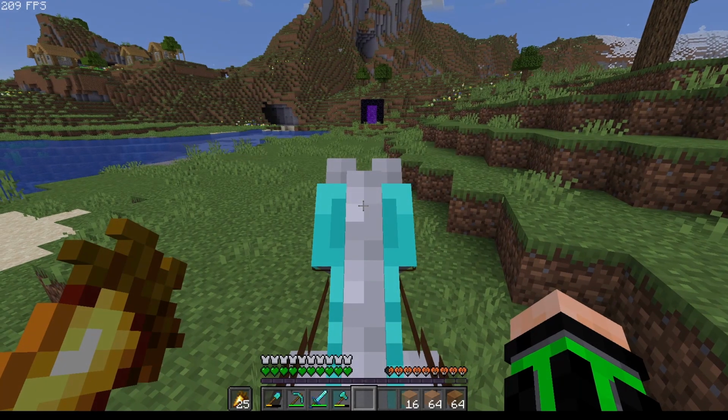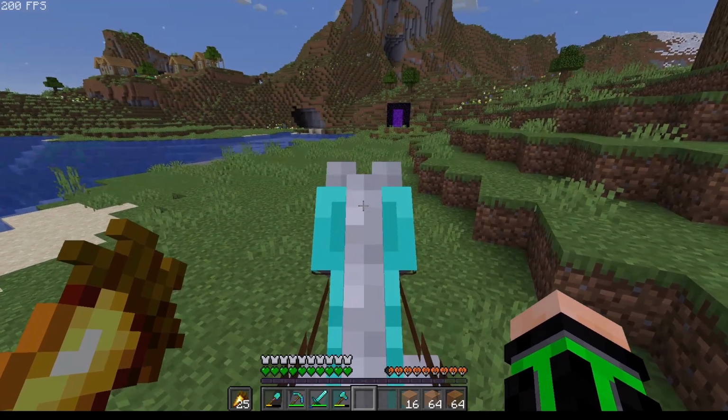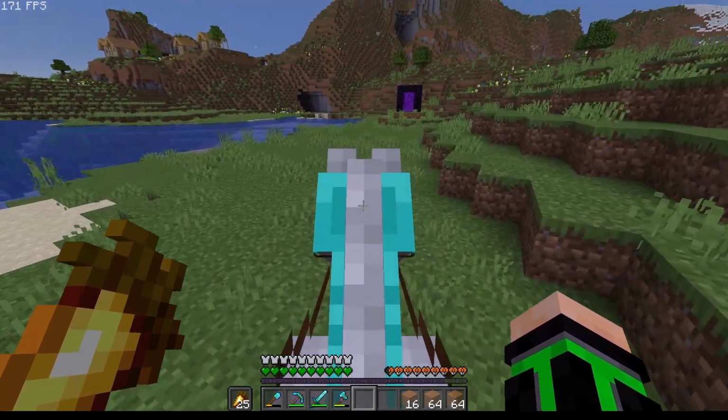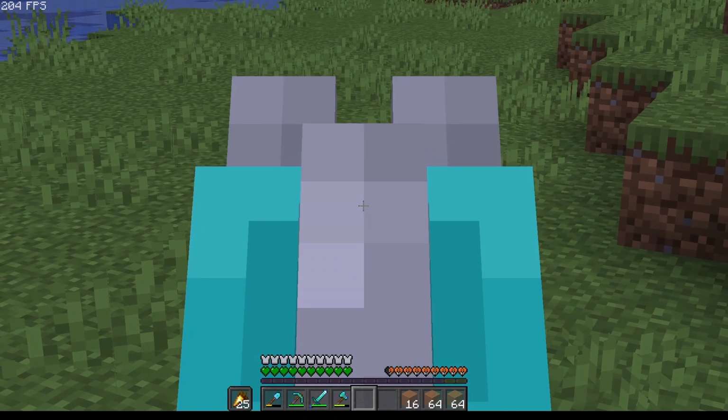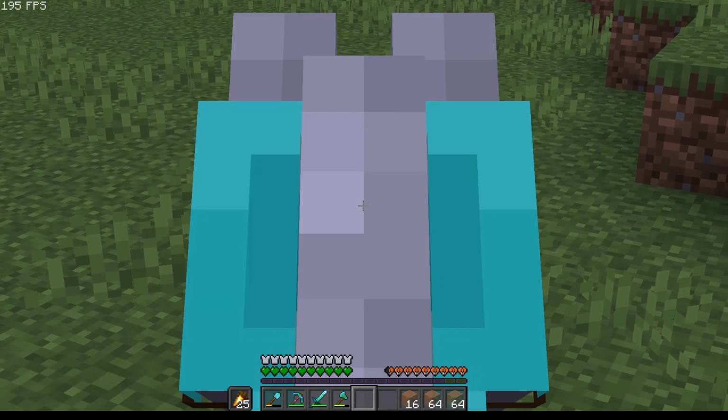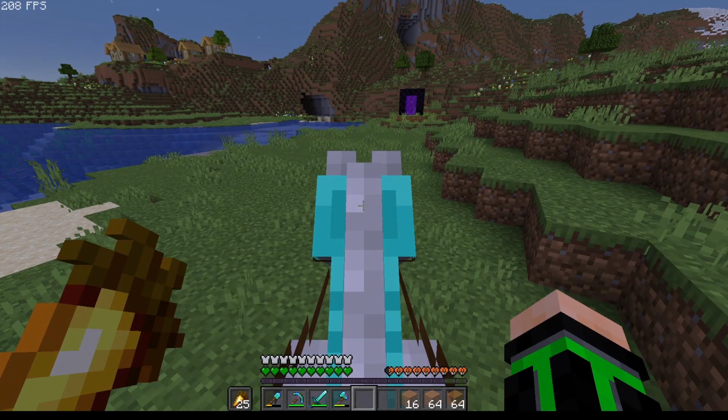Here's an unnecessary fact. Your crosshair will never be aligned with the pixelated hair of the horse. It's always going to be offset just like this. Now you know.